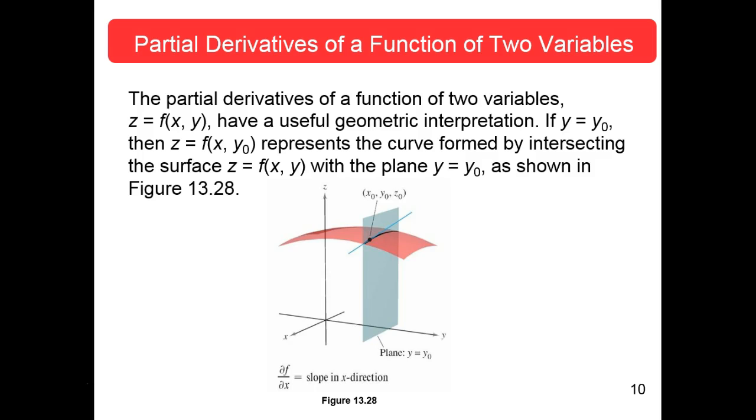Well, the partial of f with respect to x. This is a function f. F is a function of x and y. You have to give an x value and y value up here, and that gives you your z value, your function as a function of x and y. So the partial of f with respect to x at this point, x0, y0, z0, whatever you want to name it, at this point down here.